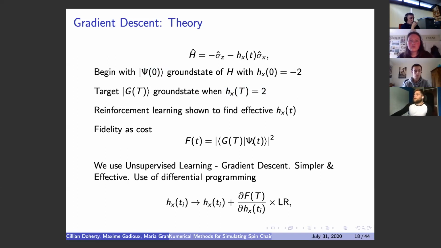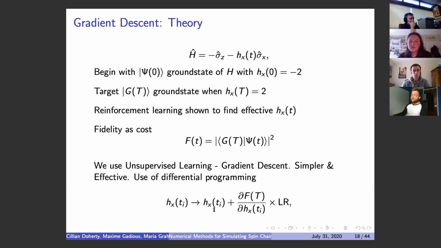And then we implement gradient descent to generate this profile for H of t, because we split it into a discretized time lattice of array values. And for each one, we treat it as something that the fidelity is dependent on and something that we can optimize over. So we perform this gradient descent where each element of the array is iterated upon, and we move towards the gradient. It would technically be called gradient ascent because you're moving in the direction of the gradient. Normally this would be a negative, but here we have the gradient of the fidelity with respect to this element of the magnetic field array.